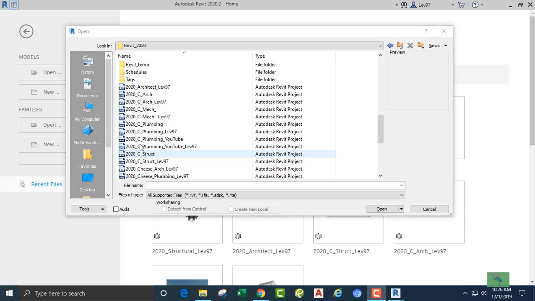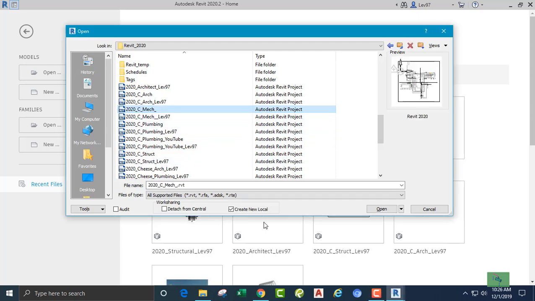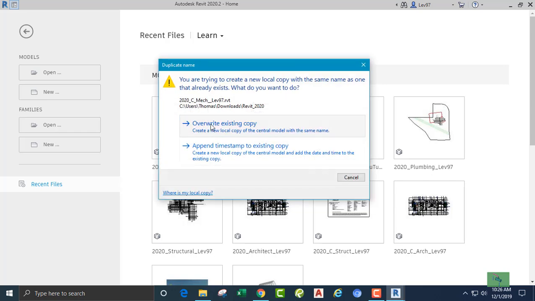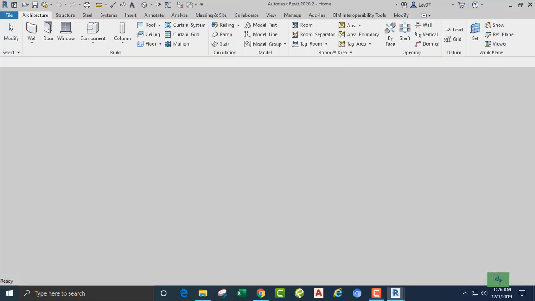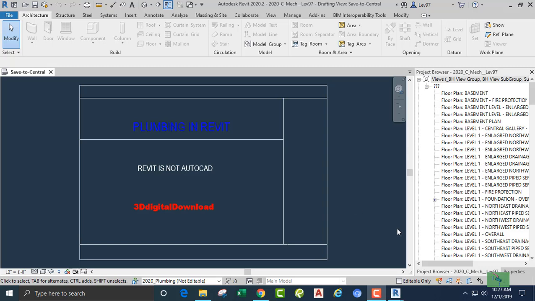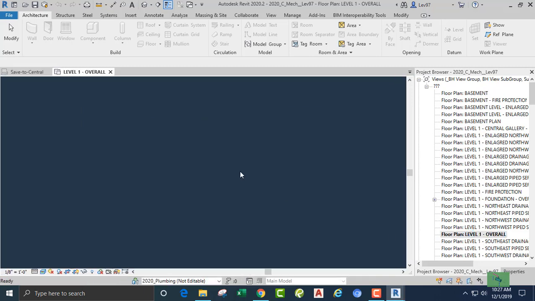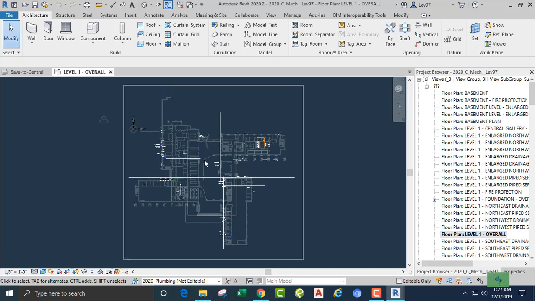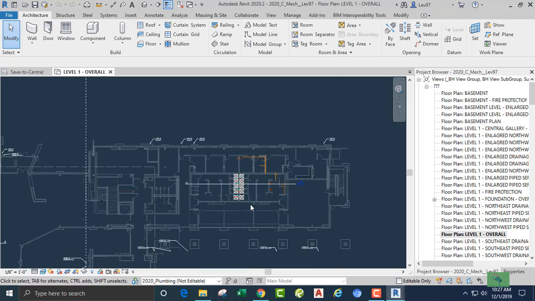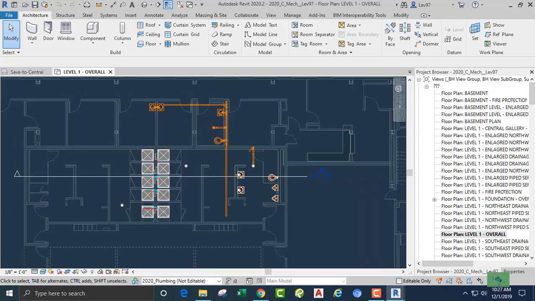Okay, now I'm going to open the mechanical, new model. Override, yes. Okay, so overall, this is the mechanical model. Okay, that's the mechanical model.